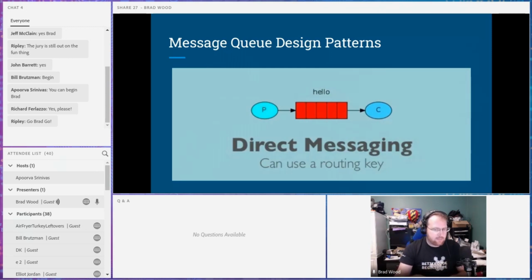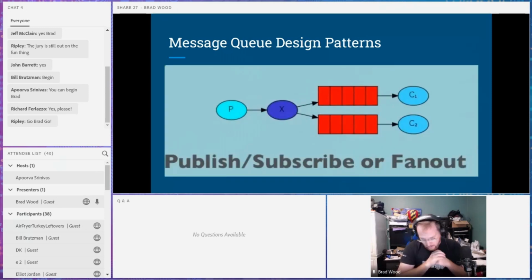Now I do have an example I'll show you later, which is doing RPC with messages, which actually does wait for a reply back. But your traditional message queue pattern is just here's a message, it goes into the queue, and at some point in the future, in theory, a consumer will take that message. But there's no guarantees on when that happens.